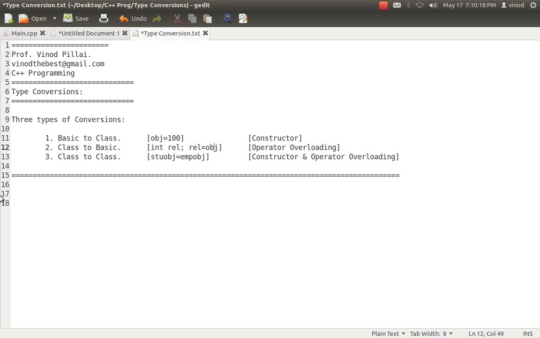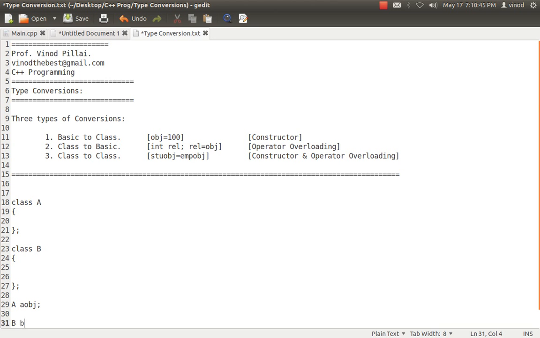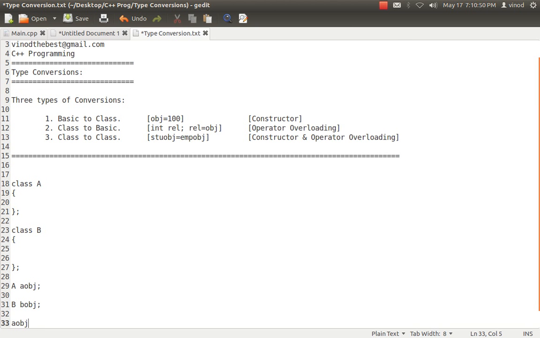So you are having two separate classes like class A and class B, which do not have any relation. But still you say I want to do something like that: I have an object of class A and I have an object of class B, and you say I want to do something like this.